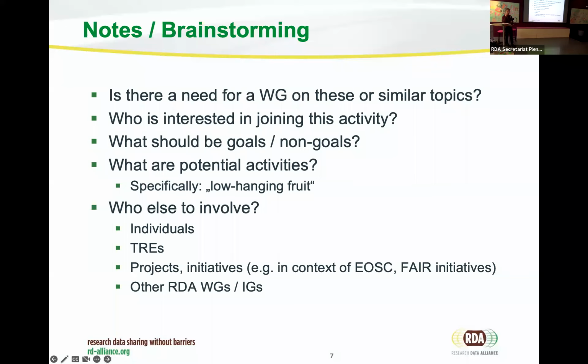Then the activities that we could foresee, and I guess it's helpful to really spell out the activities that we plan to do, because that allows us to really get a solid judgment. Do we think this is actually viable and doable given the resources that we have? So what is it that we want to collect, align, given that we have 18 months to 2 years, including the lead up time, and given the fact that we are all volunteers, knowing what projects we are involved in, knowing what initiatives we are involved in regionally, where we could actually draw information from and where we could actually get the resources to do so.